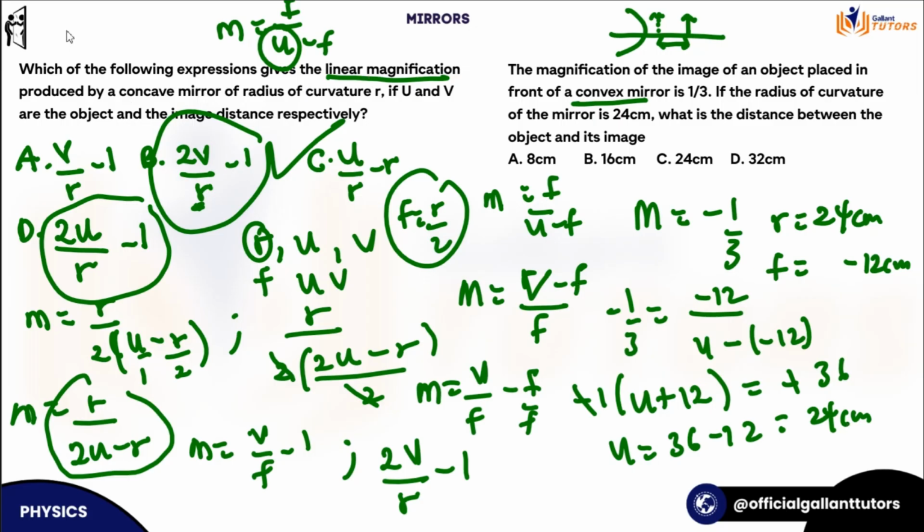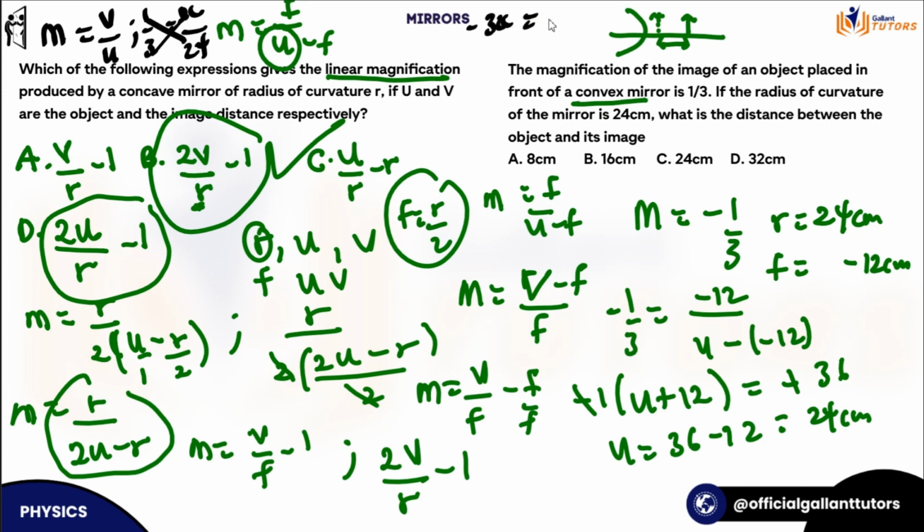So how are we going to get our v? Please follow me. This is where I am. I'm using a black pen now. M is equal to v over u. So we have our m to be minus 1 over 3. I will include 1 in 7. So x, that's our v, over u is 24. So we cross multiply, and it becomes 3x minus 3.